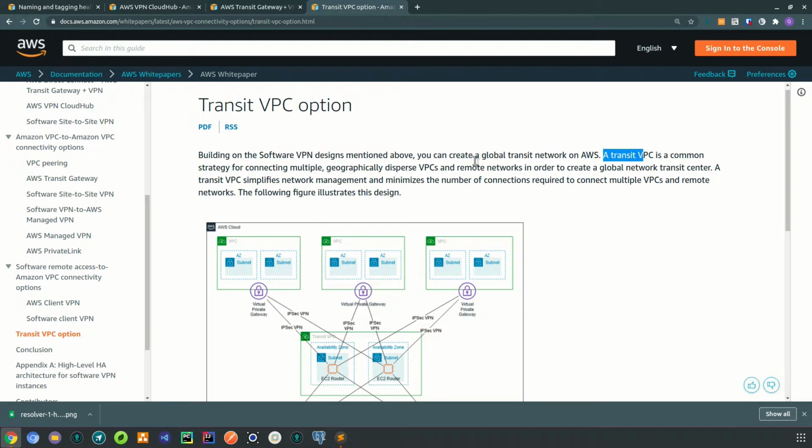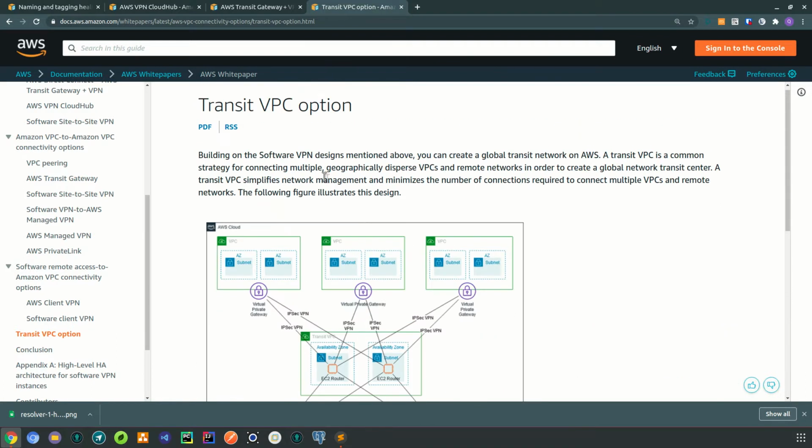A transit VPC is a common transit strategy to connect multiple geographically dispersed VPCs and remote networks in order to create a global network transit center. A transit VPC simplifies network management and minimizes the number of connections required to connect to multiple VPCs and remote networks.